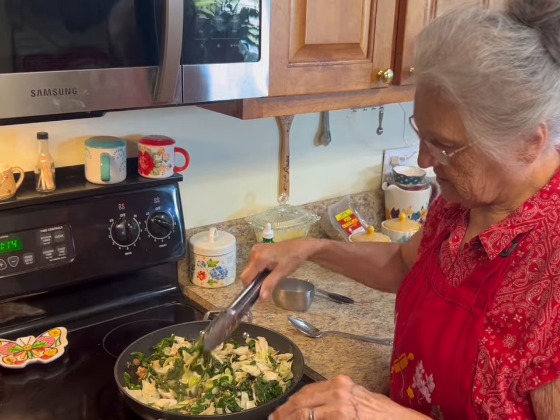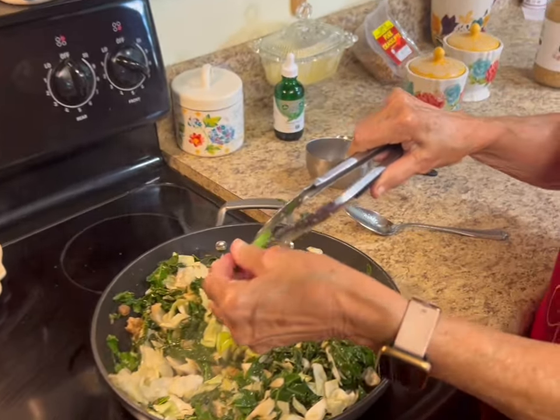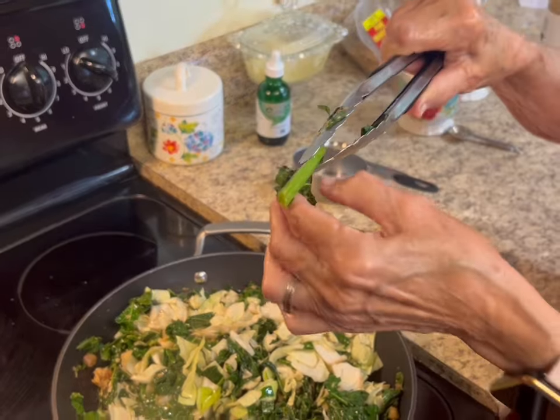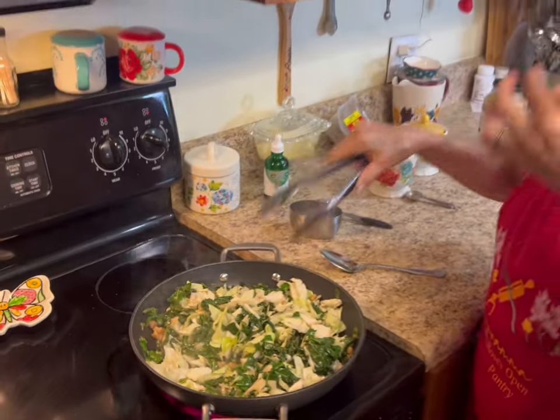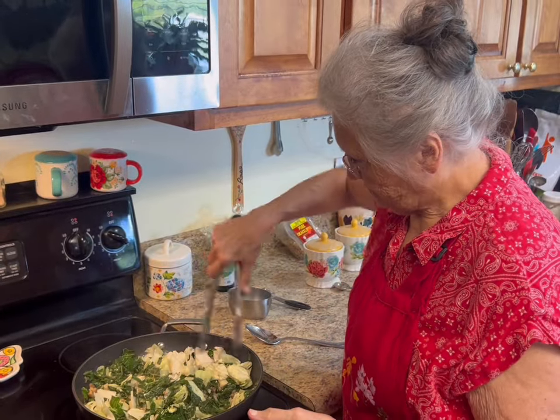Now, you see that leaf, that stem right there? You do not want that stem in your stir-fried cabbage. So, they're sweet enough. That was perfect on the stevia.